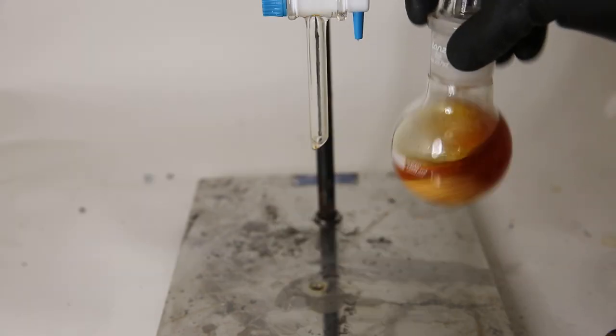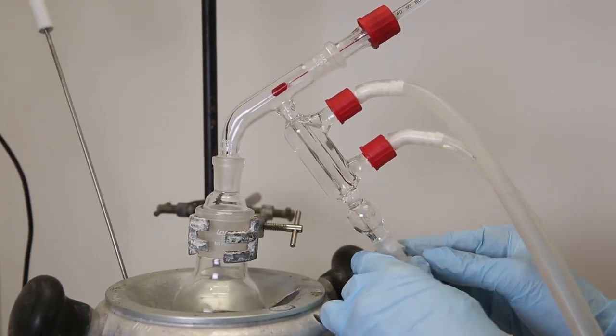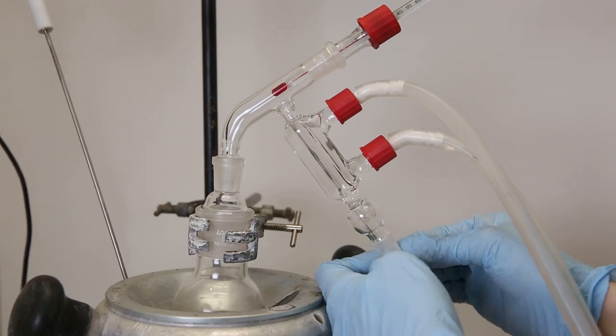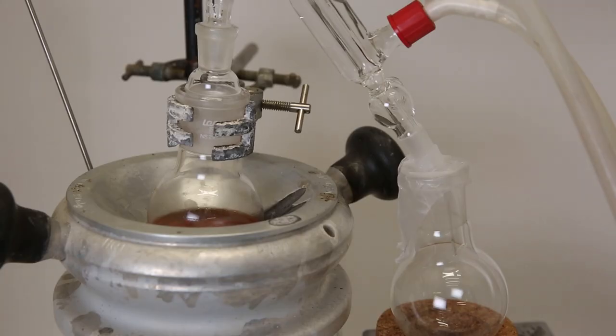Since I didn't feel like filtering off the calcium chloride, I decided to distill the benzene with the calcium chloride still inside the flask. In this case, because the volume was pretty small, I use a small path distillation to minimize any losses. Distilling it with the calcium chloride likely drives off some of the water from the calcium chloride back into the benzene, but I was gonna dry it a second time anyway so it doesn't really matter.